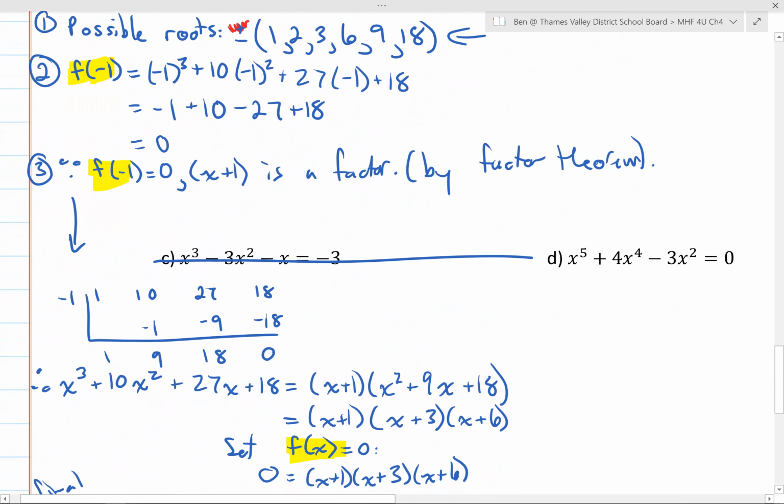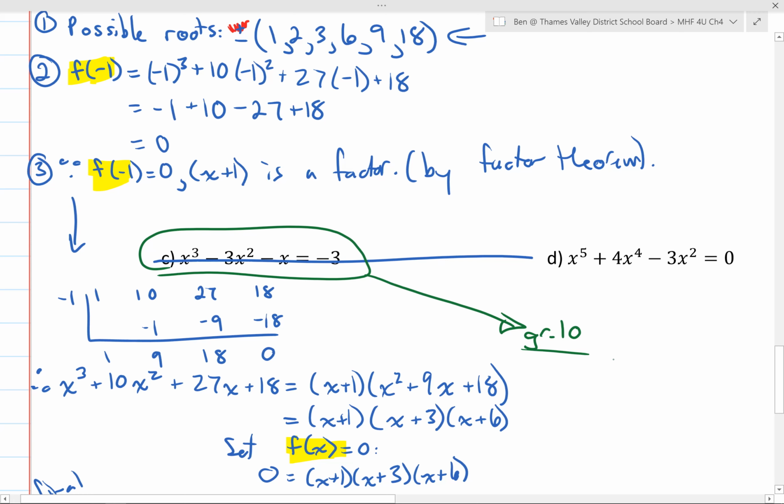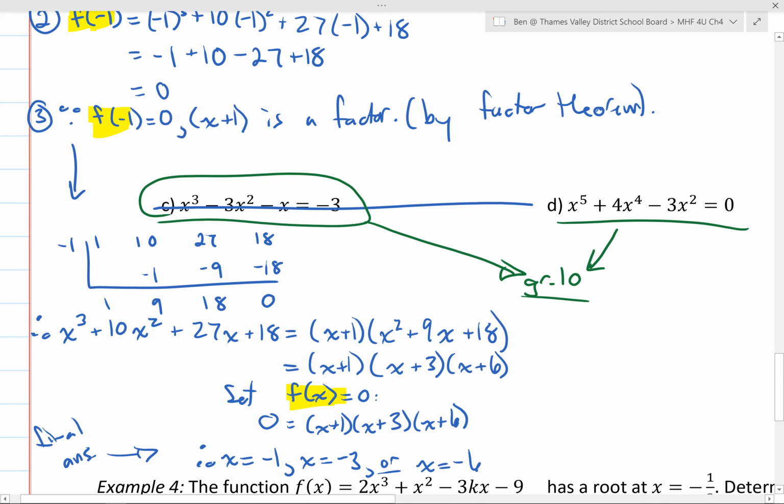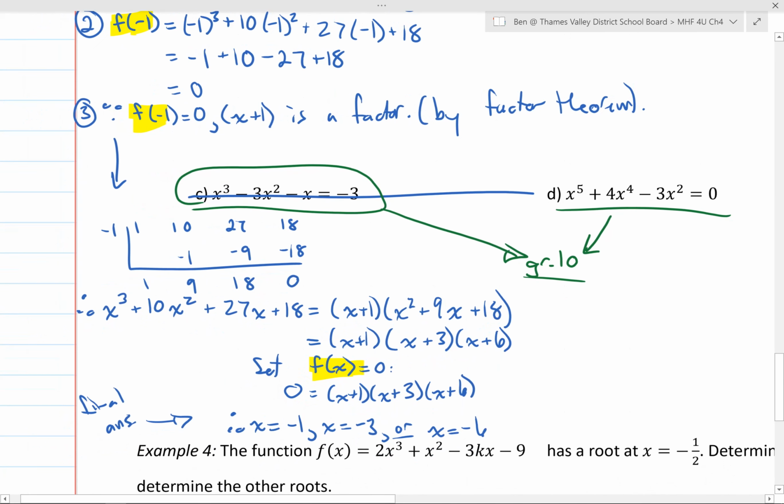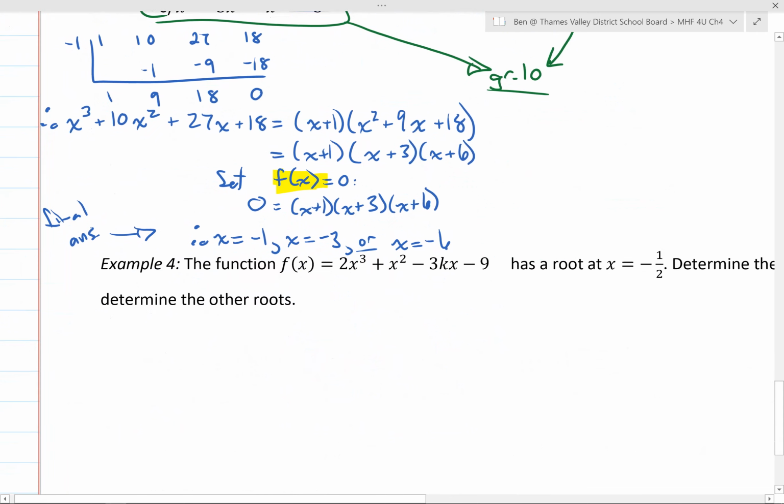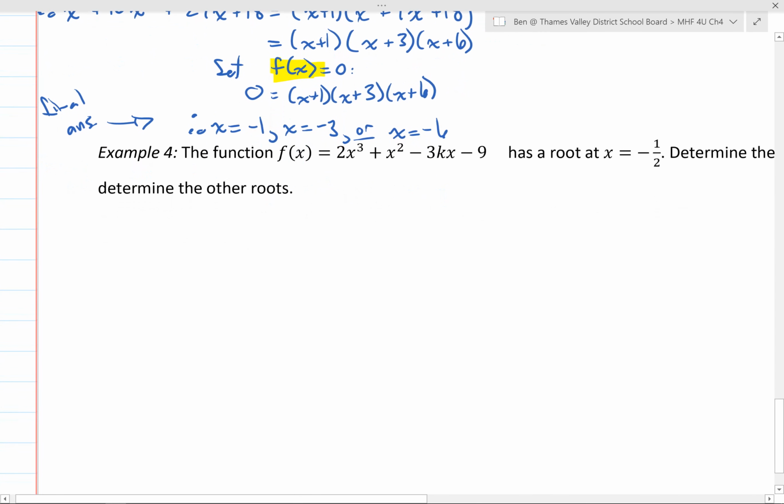Okay, now 3b, I realize I didn't leave you much space. You know what? I will adjust the notes so that you have more space here. 3c as well, grade 10 factoring skills can help you out. All right, so I'm not going to solve that one either. Example 3d, grade 10 factoring skills. I'll leave these for you. You're able to practice your grade 10 factoring skills with these here. Try them out. Again, solutions will be on the classroom.